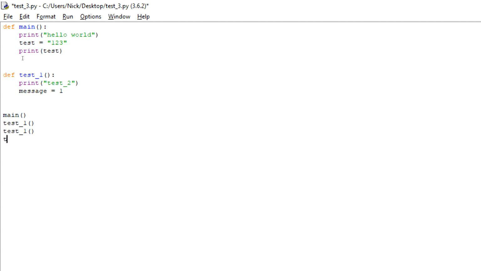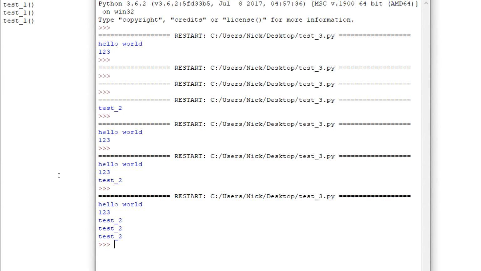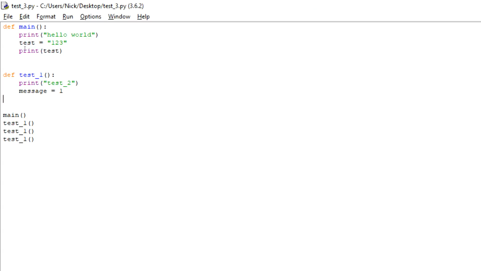And this is kind of the power of functions. If you want to do a lot of things repeatedly, I don't know, you want to do a whole bunch of stuff, this doesn't make sense because it's just an example to show you how functions work.